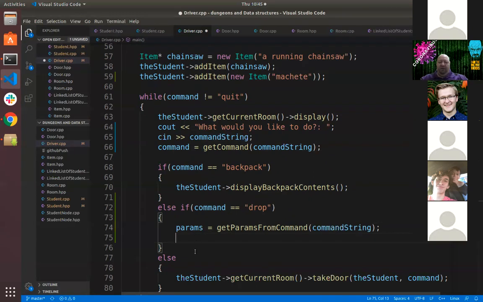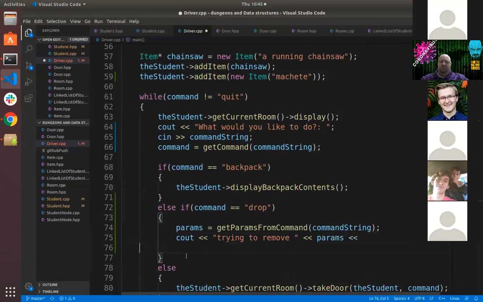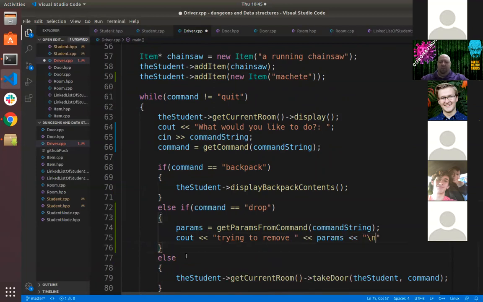So we'll get our params, and why don't we just do a cout, trying to remove, params. That way we'll make sure that we're processing our command correctly.